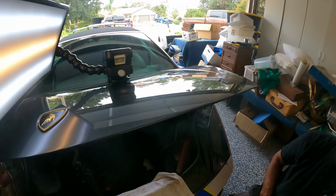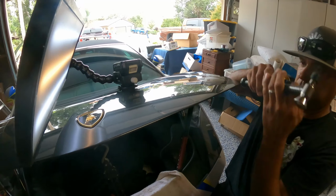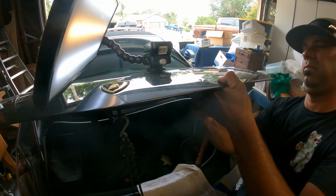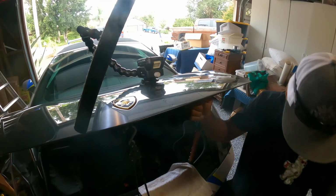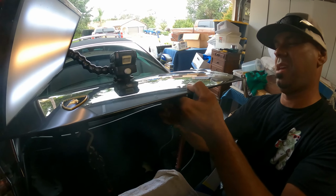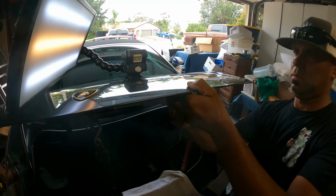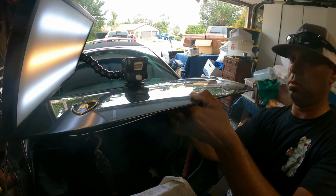See it, it looks smooth, but yeah, it's pretty much gone, but let's see a little spot. How long have you been doing this? 24 years. 24 years, man. That's a long time to be popping dents out of cars. Oh, yeah. It goes by fast too.